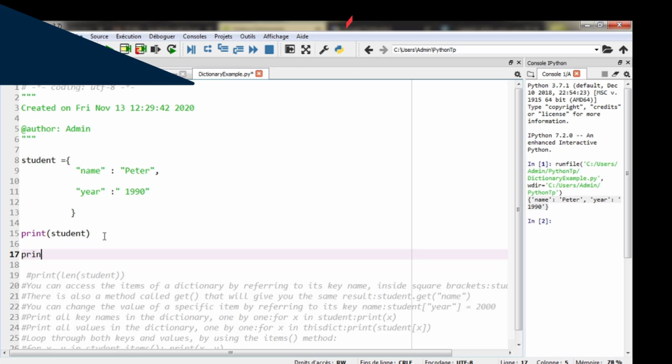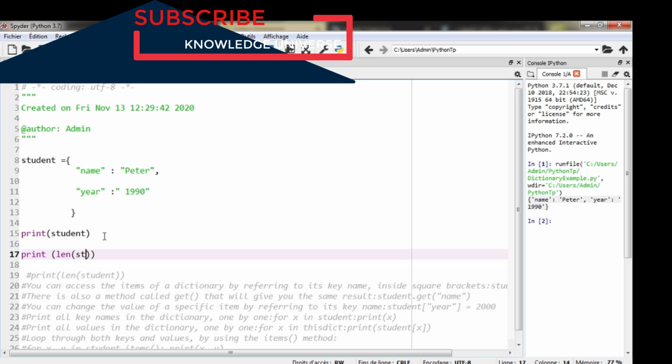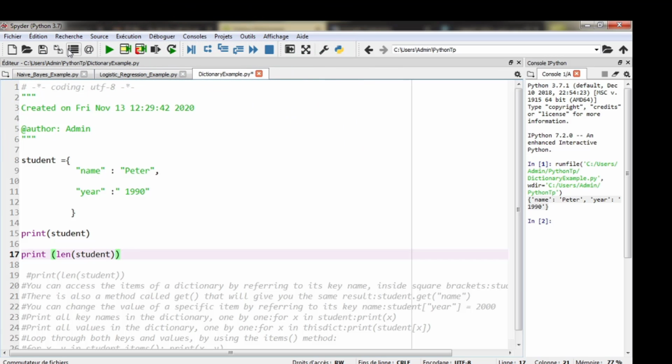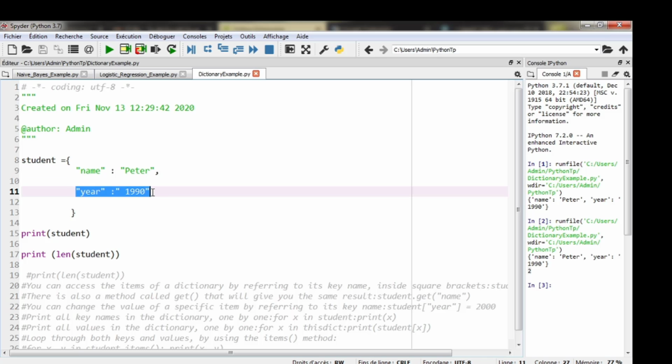To print the length of my dictionary, I use the function len. So len students. Students is the name of my dictionary. So I test this line. So the length is 2 because I have just 2 keys or 2 values.